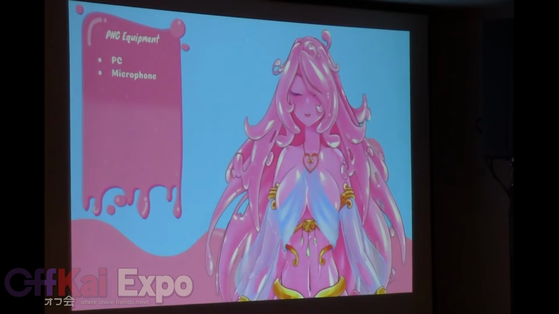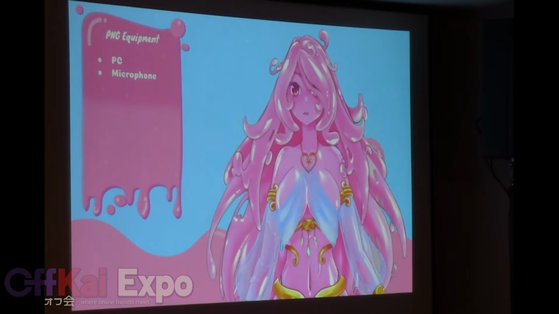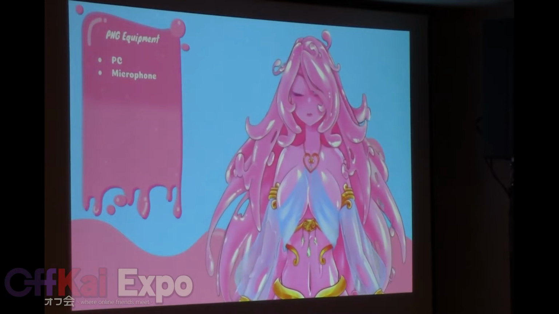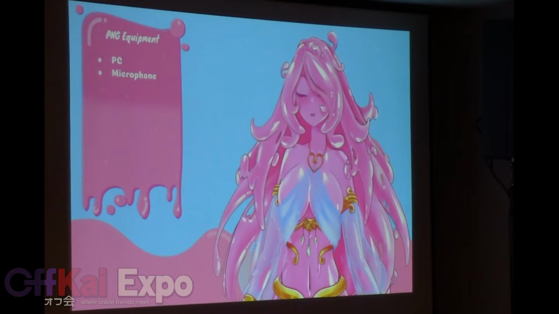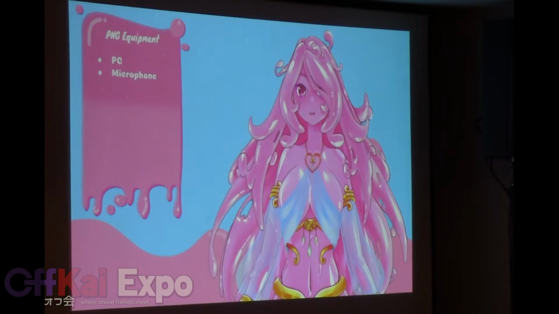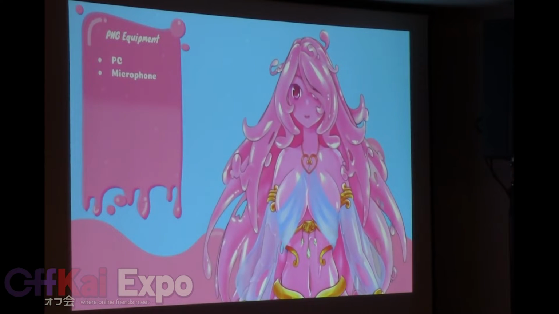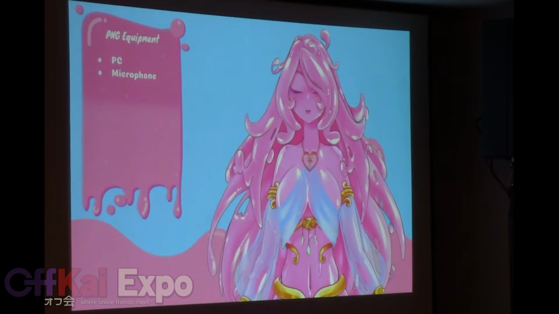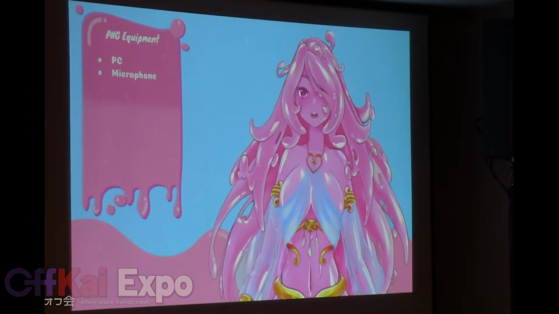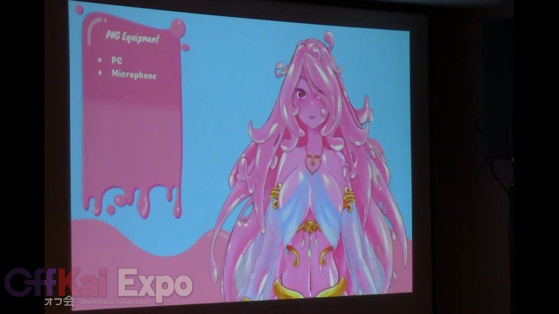The very basics for any type of model are you're going to need a PC and a microphone. For PNG, this is all you need. You can use a laptop, you can use any type of microphone, even the type from headsets. I'd suggest getting a decent microphone, but when you're just starting out, there's nothing wrong with using a headset microphone. PNG VTubing is probably the cheapest way of VTubing that I can think of, other than some types of 3D model VTubing.